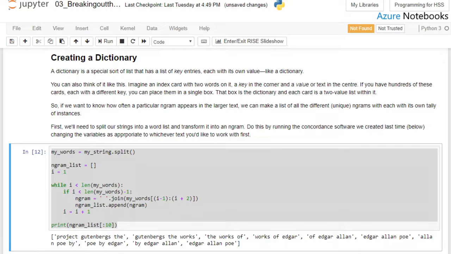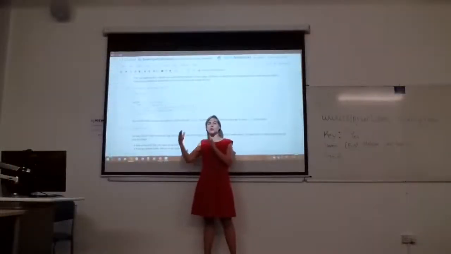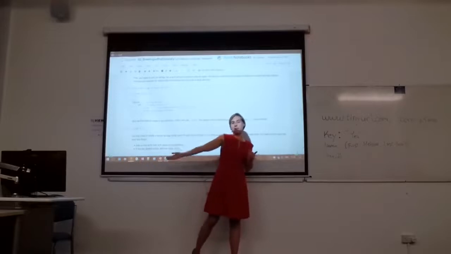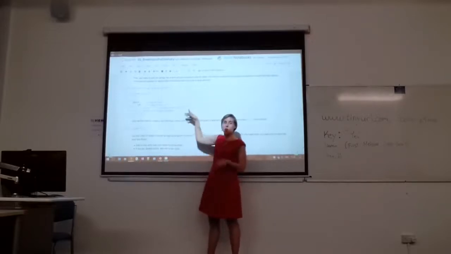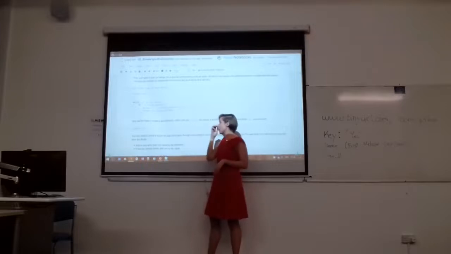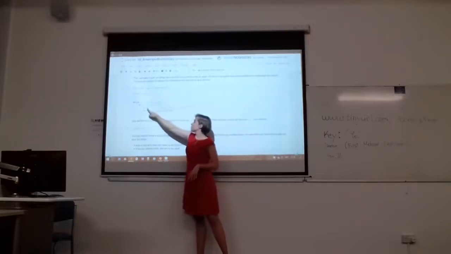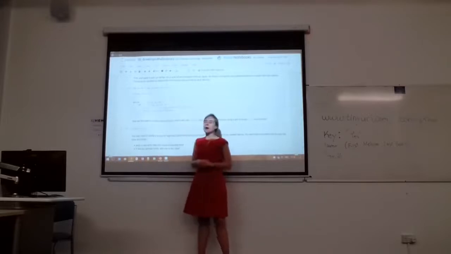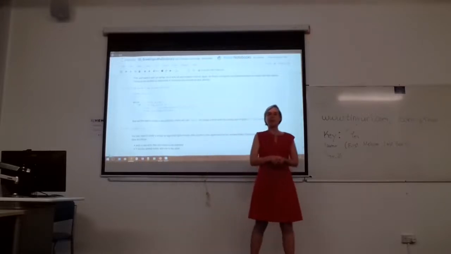Ngram equals this function. Does anyone remember what this little join function is doing? So it's joining together with spaces, so join with spaces in speech marks, the word before the word you're on to the word after. The reason it's +2 is because the second number in that little bracket tells you the first word you're not using. It's the first word of the part you snipped off. So -1 to +2 is the 3 words surrounding your word. And then it takes that ngram that you just created and sticks it onto your ngram list. It appends it onto that blank ngram list.